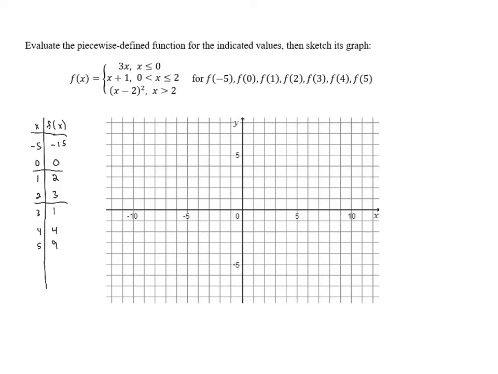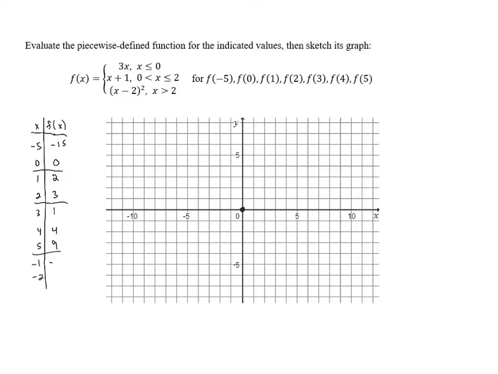All right, so for the first part of the domain, we're looking at x less than or equal to 0. So we're looking at the left-hand side of the graph, and we have the points (-5, -15) and (0, 0). Unfortunately, (-5, -15) is outside the range of this template that we have, so we can only really plot (0, 0), but we can pick some other points to try and make this work out. So for x less than or equal to 0, we could also pick -1 and -2.